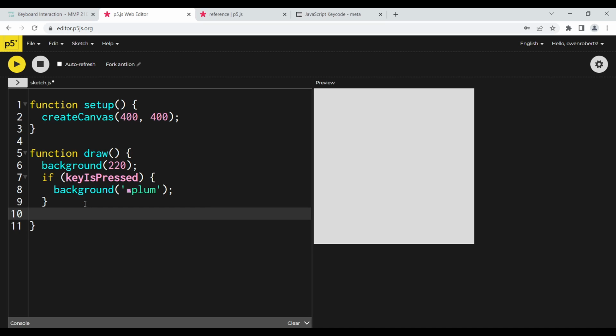And we can look at the value. So I'm going to put key is pressed as text onto the canvas. Okay, so you can see that little false up there. It's kind of hard to see. Let's make that a bit bigger.